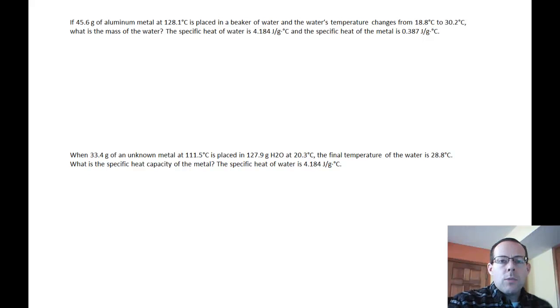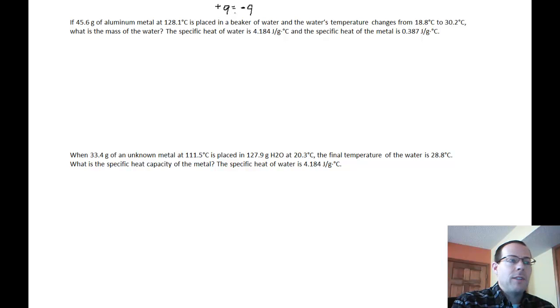All right, class. So in this podcast, we're going to basically just look at the calculation side of calorimetry. There was a podcast just on notes that kind of had the background, and now we're going to use that information to actually solve some problems. So calorimetry has to deal with the idea that the amount of energy lost by one thing is equal to the amount of energy gained by something else.